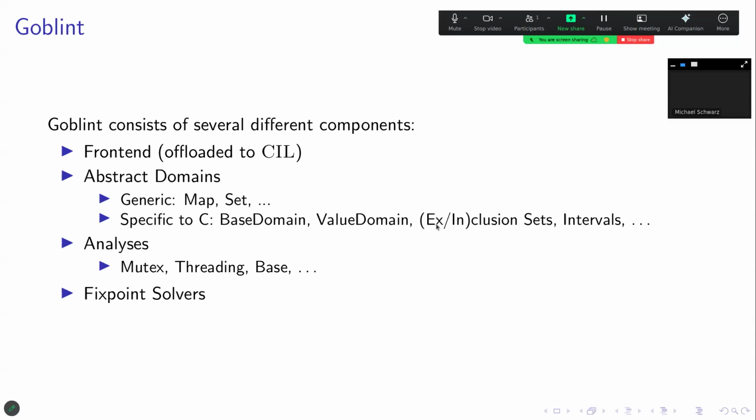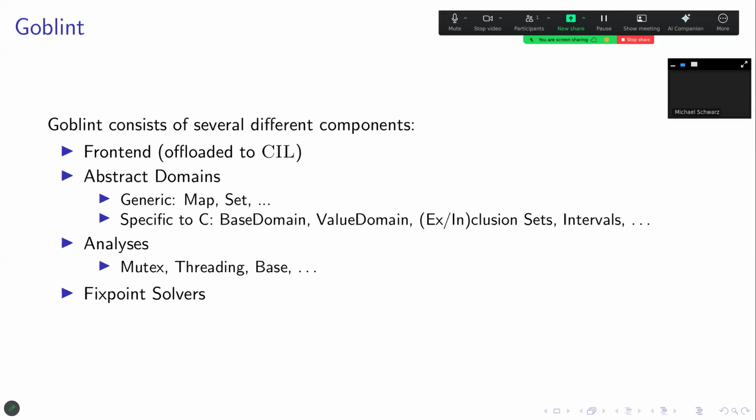And then we also have various other domains for C integers. For example, we have exclusion or inclusion sets. So you can think of these inclusion sets as a set that says, oh, this variable will have a value from this set. So it's either 7, 42, or 79. And as an exclusion set, you can think of saying, okay, this variable will have some value. I don't know, but I do know that it's definitely not 13. So these are these exclusion and inclusion sets. And then we also have this interval abstract domain that you have already heard of.